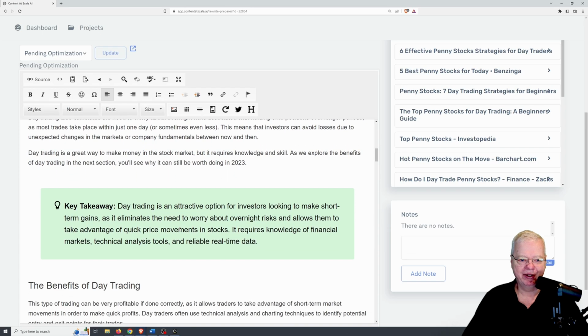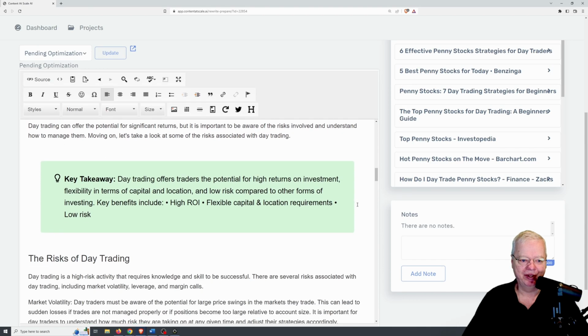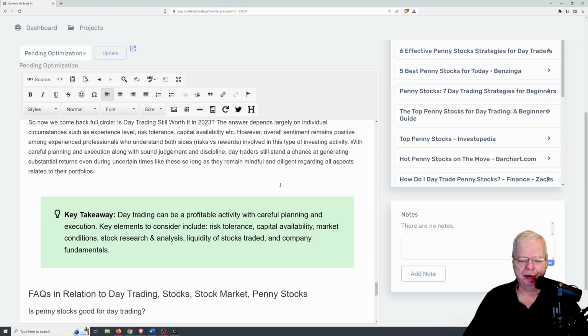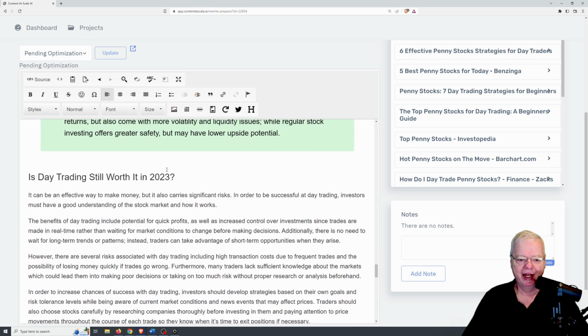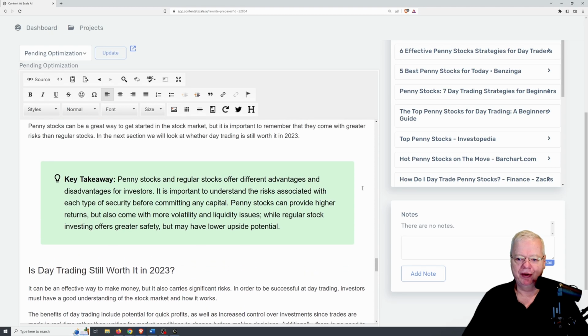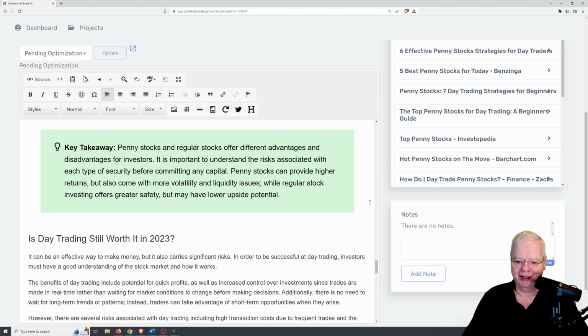Some of the nice things in here is it puts these takeaway frames in here. So those are nice. And one of the other things it does, aside from the takeaways, every now and then is it will put in a link if you want to tweet about this particular article. It will have a clickable link here where you can click on that and it will create a pre-generated tweet with links to your article from this website. So if a user comes by and they like that, they can just click on one button and a pre-generated tweet goes out that links people back to your article. So it's another form of lead generation that this helps build into the system.